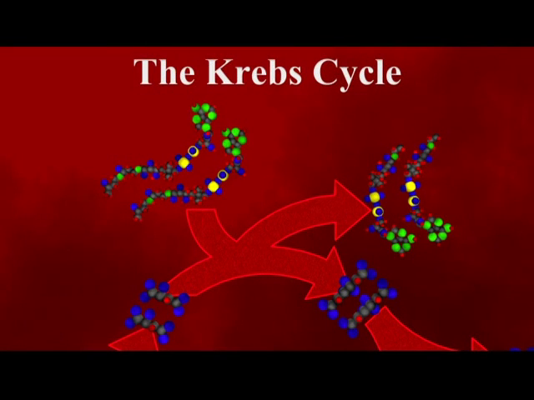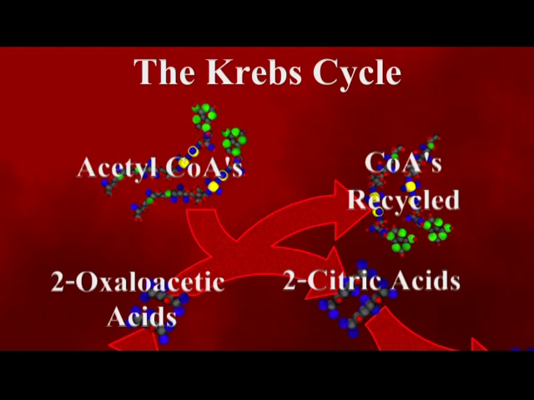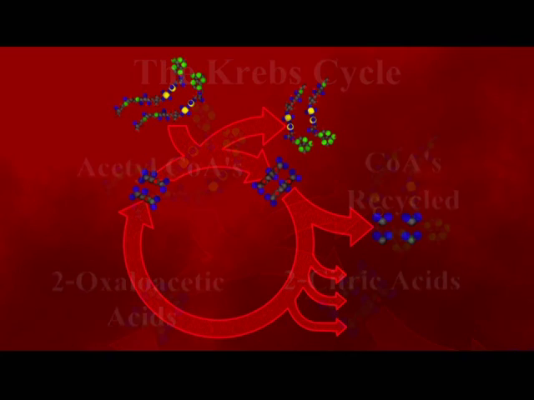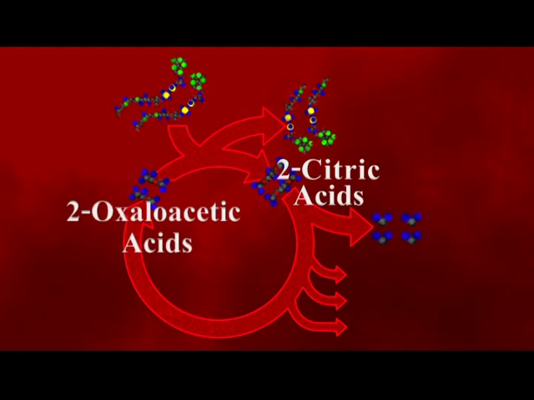As the Krebs cycle begins, each of the 2 acetyl-CoAs combines briefly with a molecule of oxaloacetic acid. The 2-carbon acetyl groups are donated to the 4-carbon oxaloacetic acids to form 2 6-carbon citric acid molecules, while the coenzyme A's of each acetyl-CoA are released to be used again. Enzymes within the mitochondrial matrix then lead the 2 citric acid molecules through a number of rearrangements that regenerate the 2 oxaloacetic acid molecules that initially helped form the citric acid molecules.